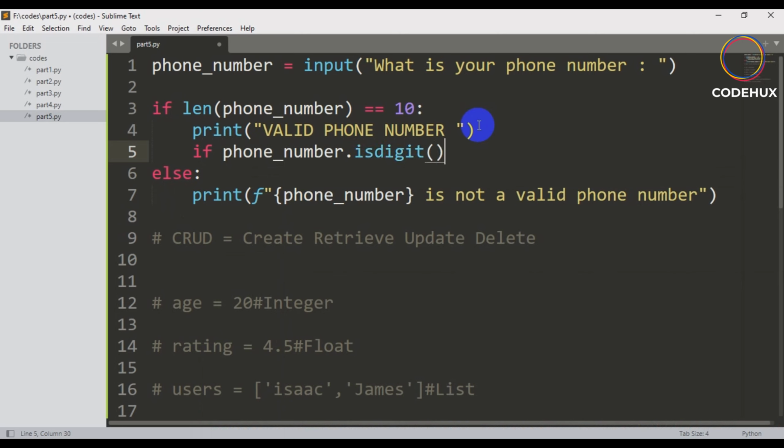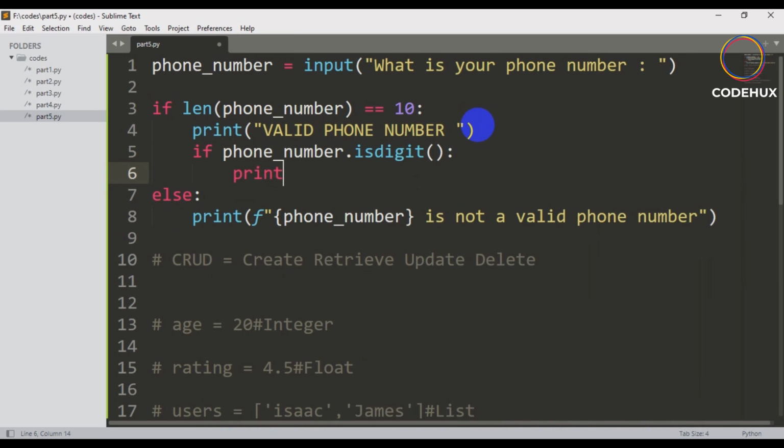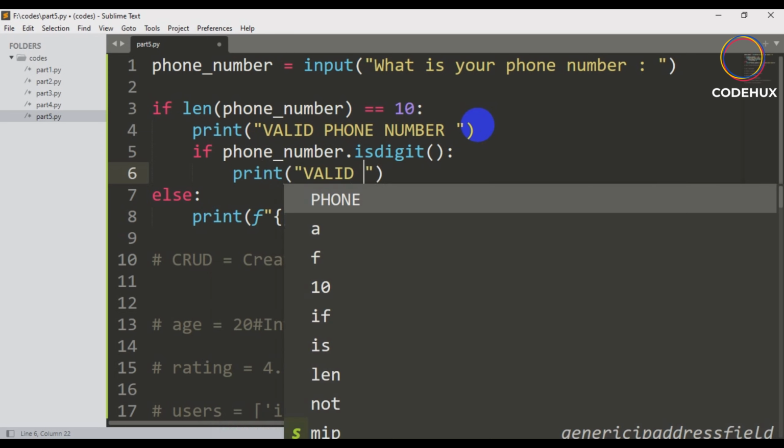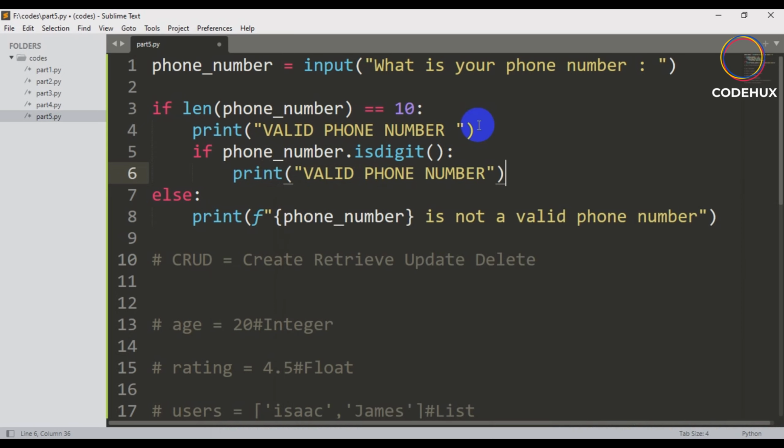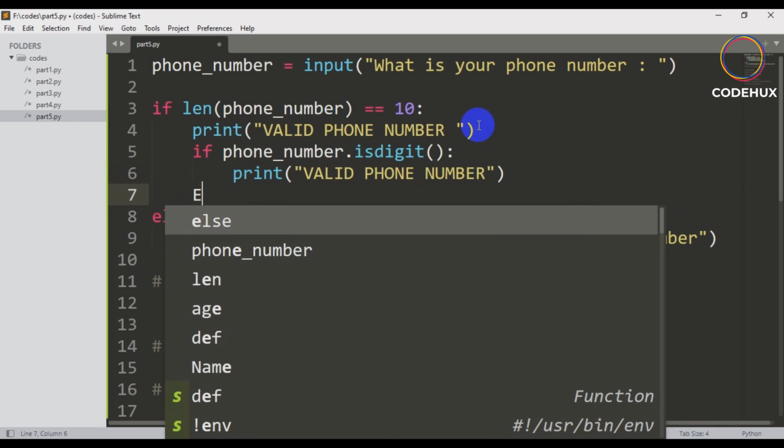What this does is check whether the phone number is a digit or not. I'll say print "valid phone number".